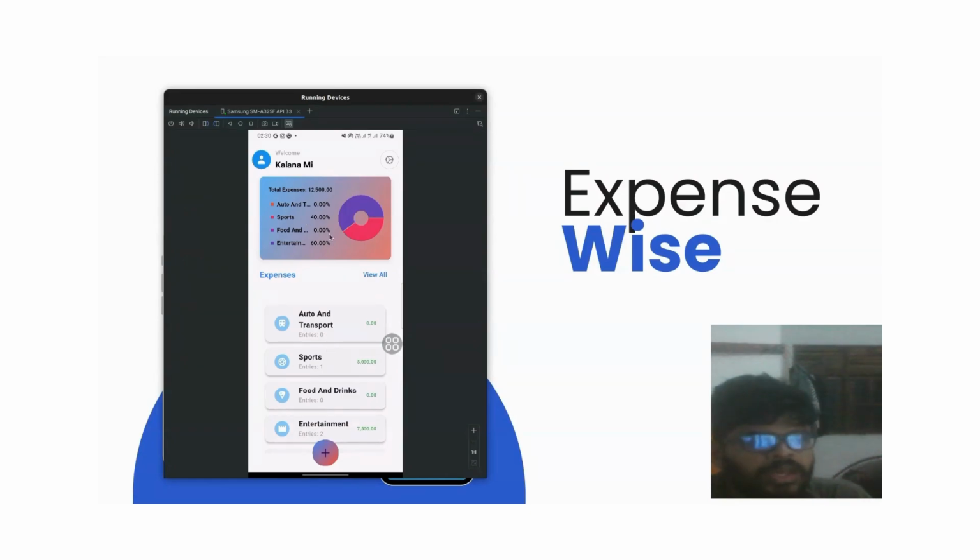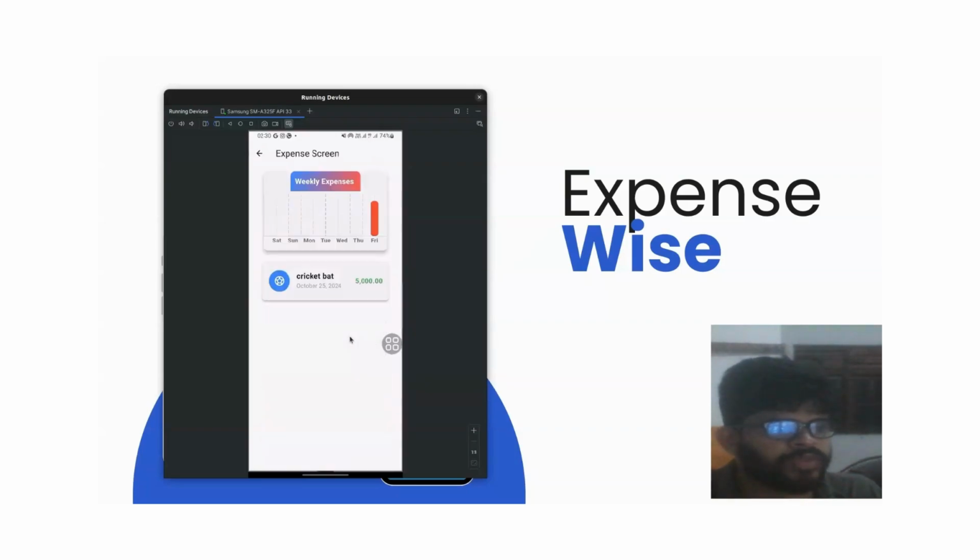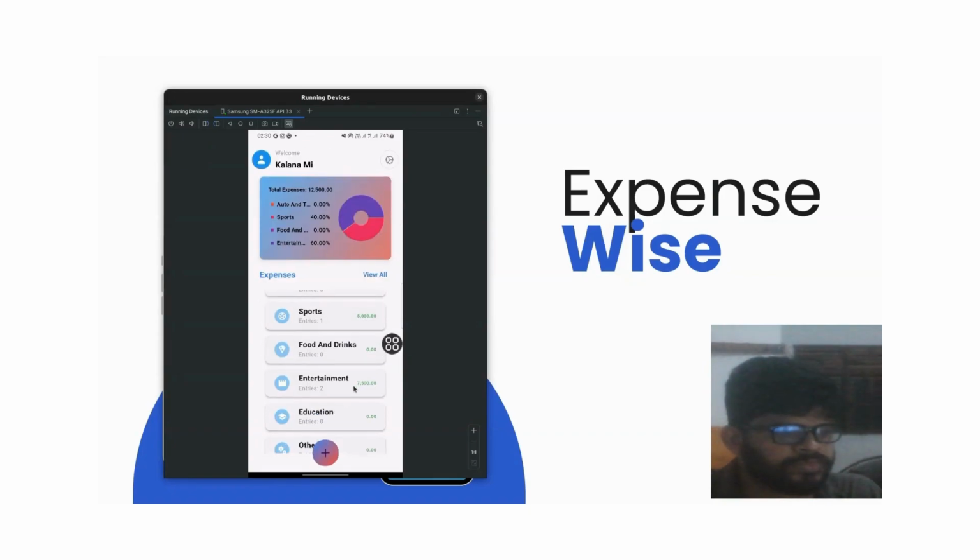As you can see, it clearly compares the values of each category, and when we click, it is clearly visible, along with the bar chart.